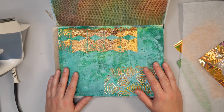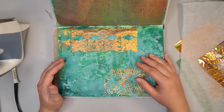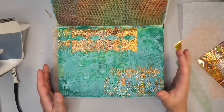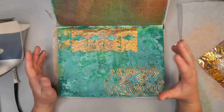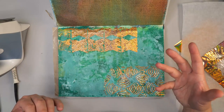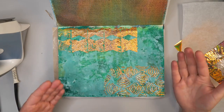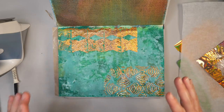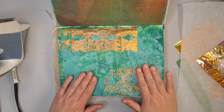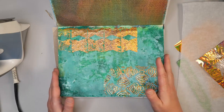So there you go — a whole range of different ways you can use an iron, a laminator, or just rubbing to apply both your transfer gel, your pen, and laser images with deco foil. This was meant to be a really loose video, me experimenting and showing a bit of my process. Often we get so wrapped up in having it figured out the first time or using a product on a project we care about without testing first. Usually when I get a new product, I run through these types of exercises: I try it on a flat surface, I try it in a journal, I try it in a few different places just to figure out what works. That gives me a really good understanding so I can use these products confidently.